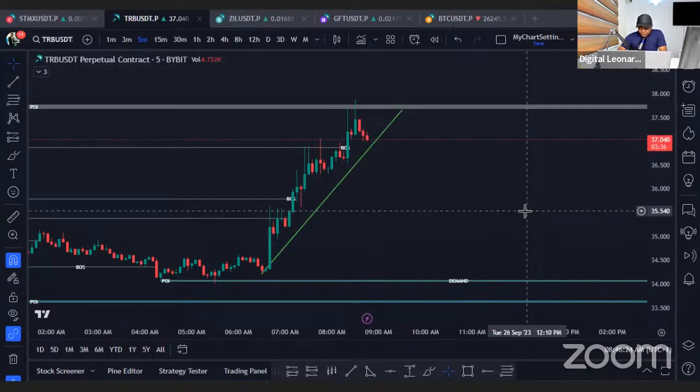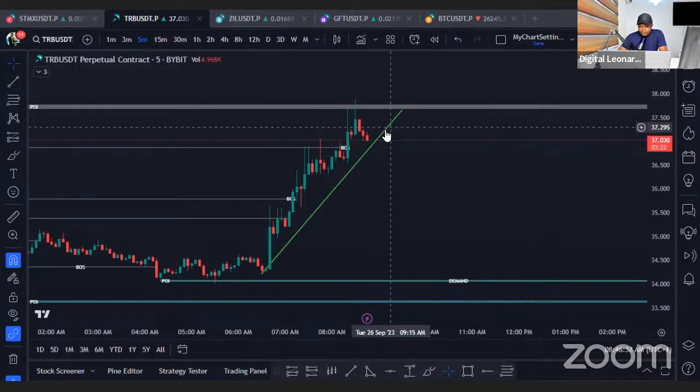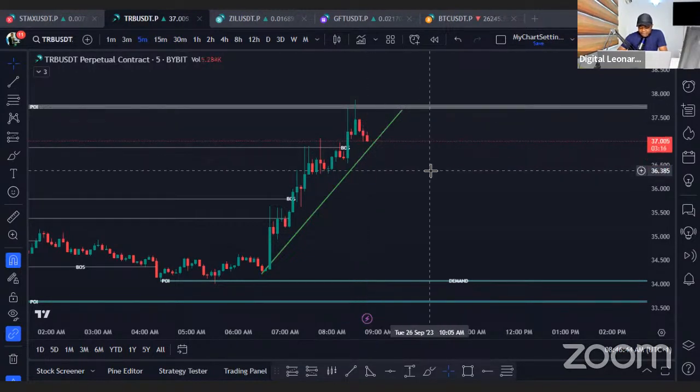So always pay attention to any token that you've put on your watch list, guys. Don't ignore things like that, okay? All right, so what I would do is take a short now with entry at market price, and then I will set another limit order at 37.7. That's what I'm going to do. So I'm going to take a sell now with a market order. Let's see how that goes, guys.